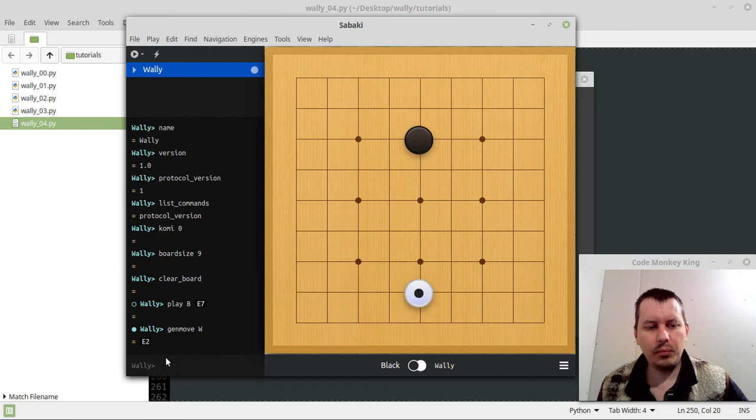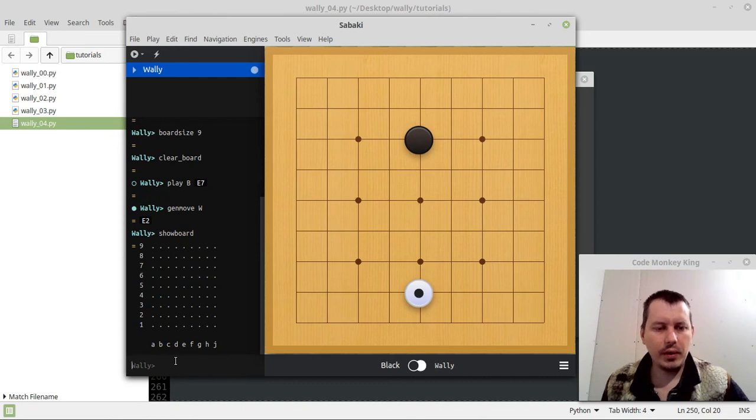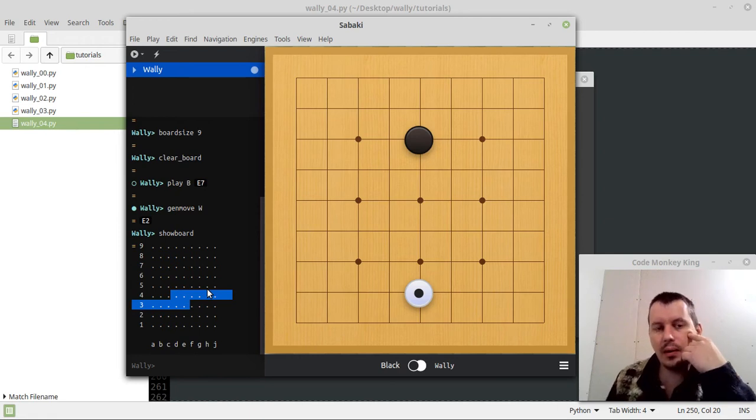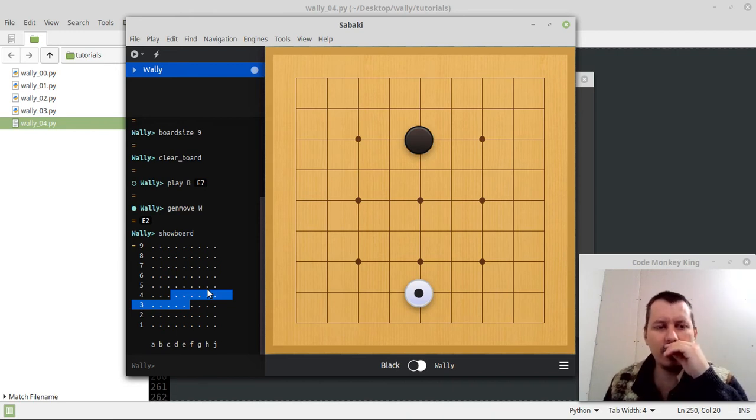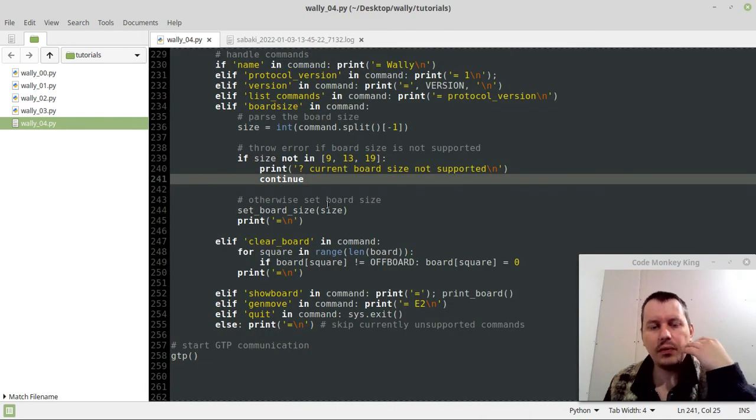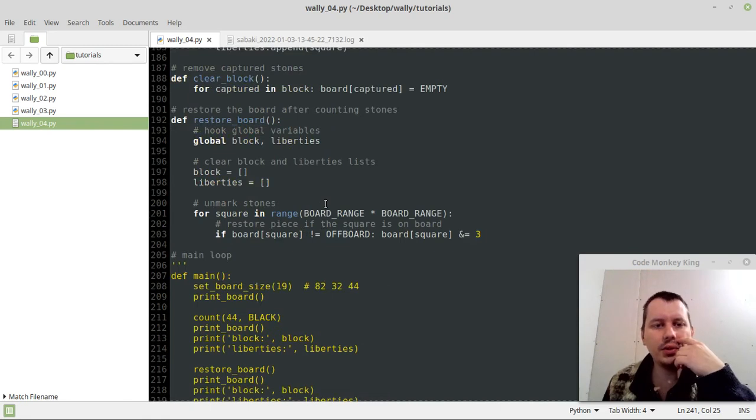So the clear board has been fired automatically. If I just show the board now, indeed it shows the empty board. So there are no more of those things that we had previously. If we had something from the game before, this would clear the board. And when it comes to adding more variables, there would probably be some additional specific routines to reinitialize more things. So we need to think about that as well. But for now, it seems okay.